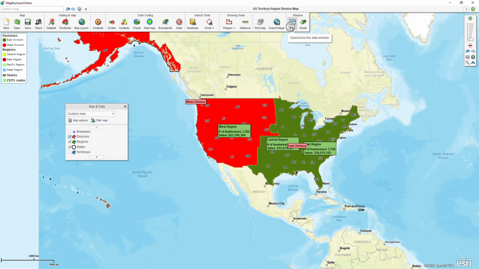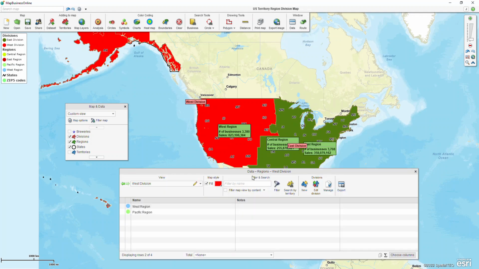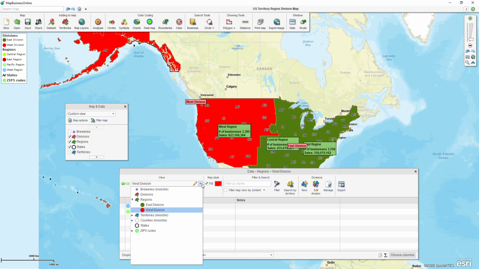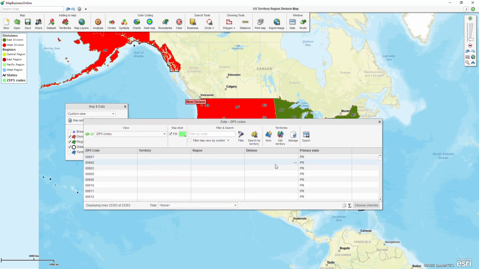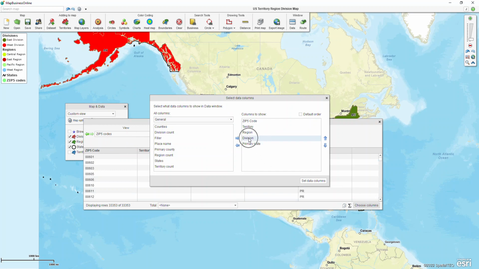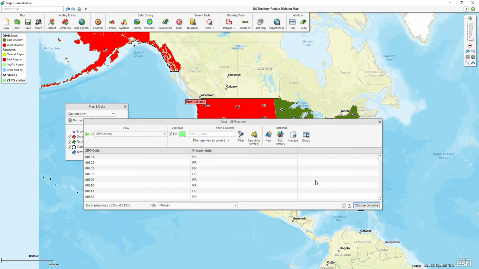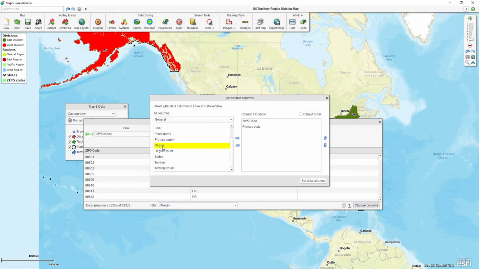Next thing I want to show you is the data window, and so if we click on the little calendar thing at the top to pull up our data window, we can click our pull down list, and we can do things like click on our zip code layer if we wanted to export all of those areas. This is a boundary zip code layer for all across the United States, and if I click this choose columns button, then I can add information like I added the territory, region, and division. So if I wanted to, I could remove them if needed and just leave my zips in the primary state. Or if I wanted to add those to my map, I can bring over the region, the territory name, and the division.